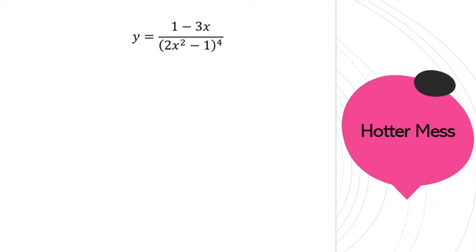Take a look at this example. Here we're going to combine the quotient rule with the chain rule. So for my quotient rule, I have u as always a numerator, v is a denominator, u prime, v prime. U prime is straightforward. There's no doubled functions. It's simply the derivative of 1 minus 3x is minus 3. V prime, once again, we're going to pull it over to the side and use the chain rule to find it.